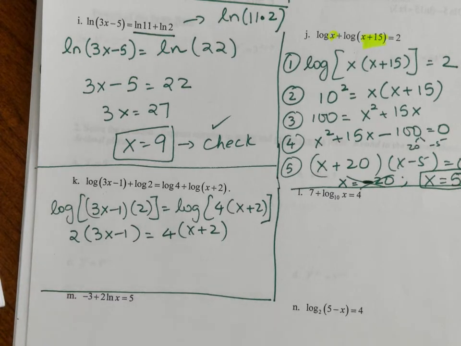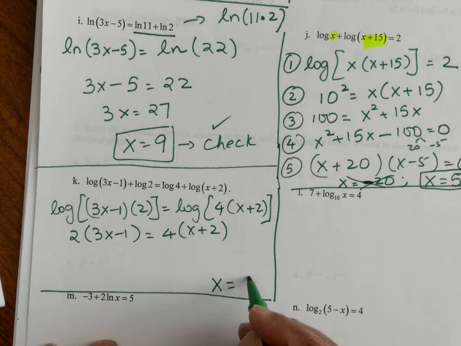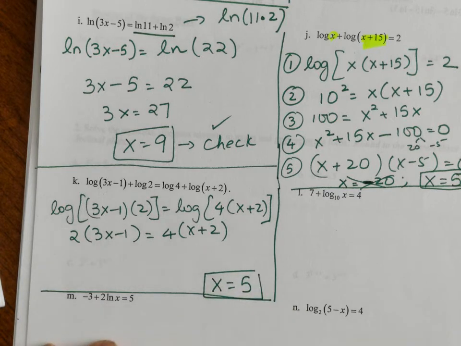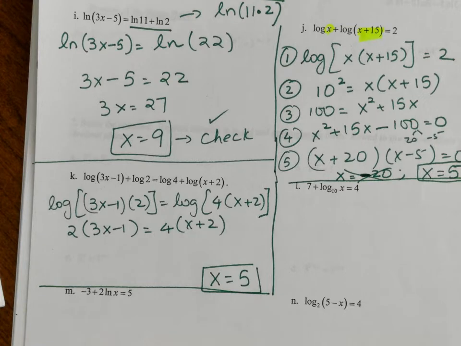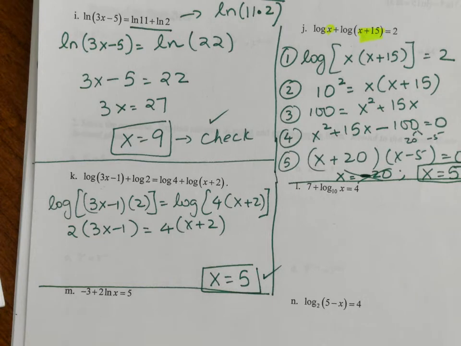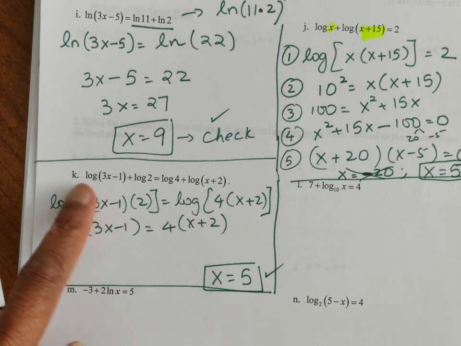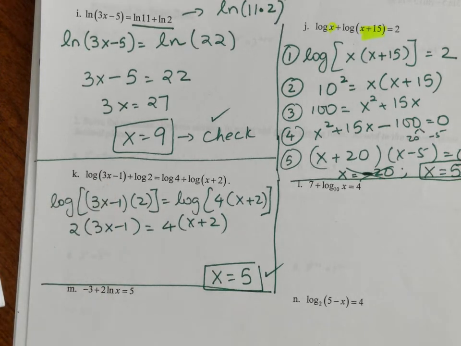Okay, so this is actually just a linear equation because it's only x to the first power. There's no x times x. You distribute a constant, so you actually have a linear equation to solve. I'm just going to write the final answer. Please tell me if you don't see this, I will be glad to do the work. But distribute the 2, distribute the 4, combine the x terms and see if you get x equals 5. And x equals 5 works because you do the check and it will work. 5 plus 2 and 3 times 5 minus 1 are all positive.